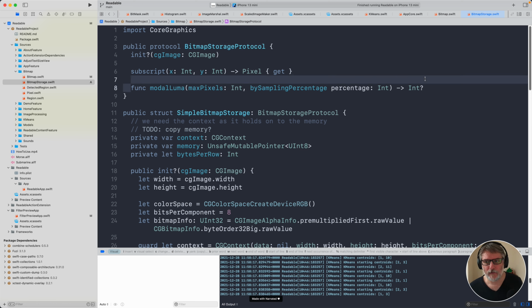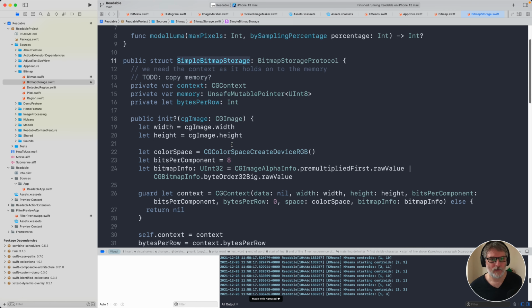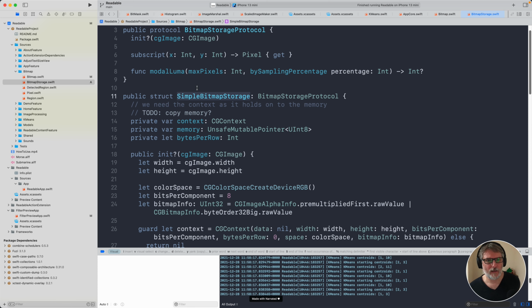Probably going to get rid of this at some point because it's really particular to this storage and the algorithm that we were using. But the idea is the next stage is to create a run length encoded bitmap storage which has the same functionality, and we can just swap it in and out.